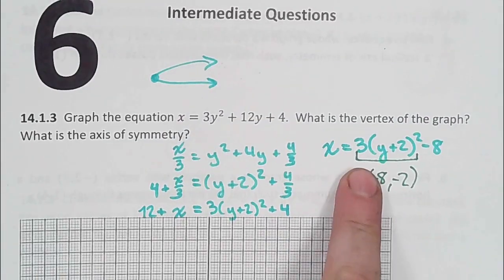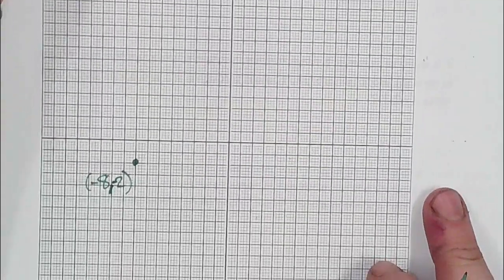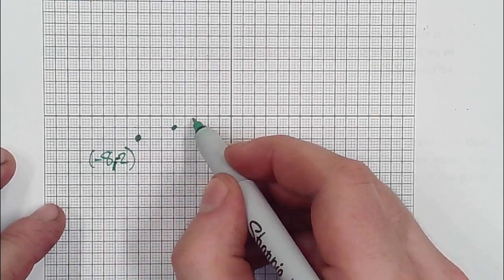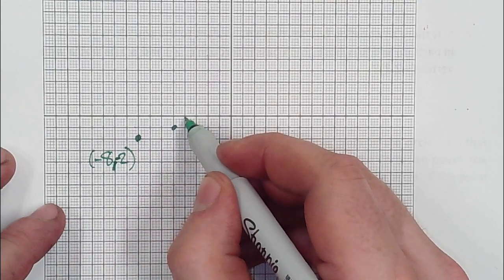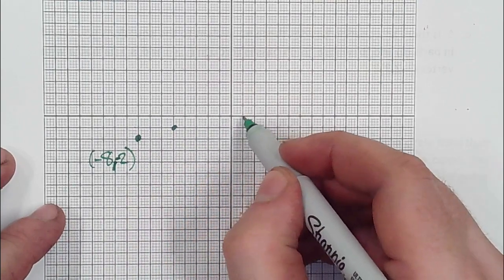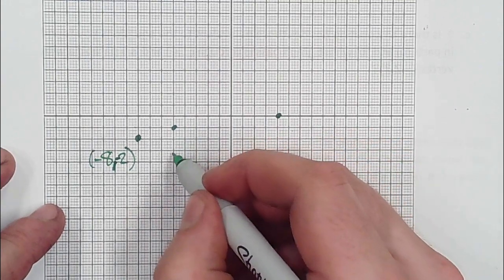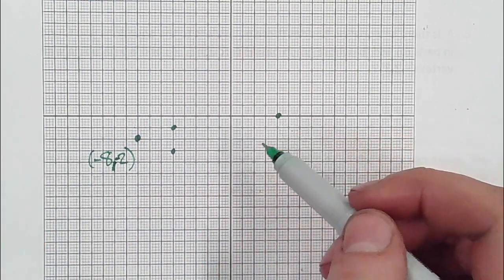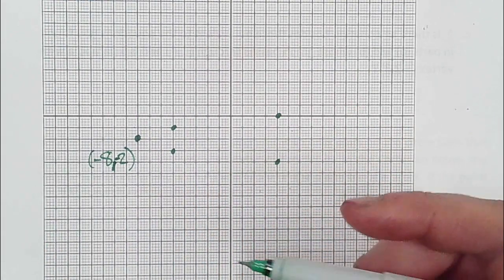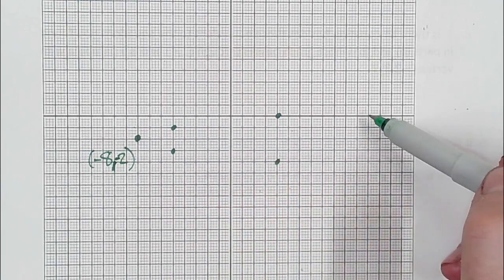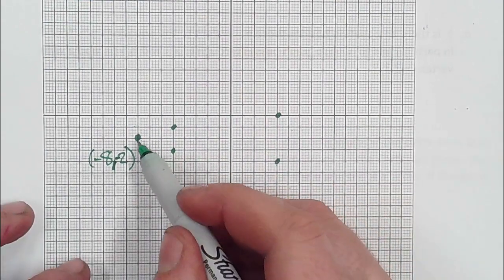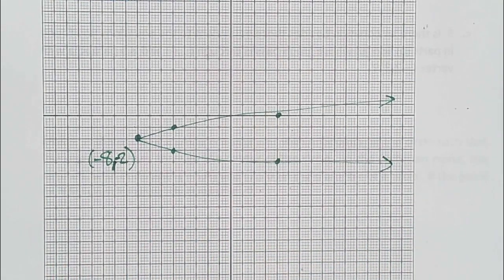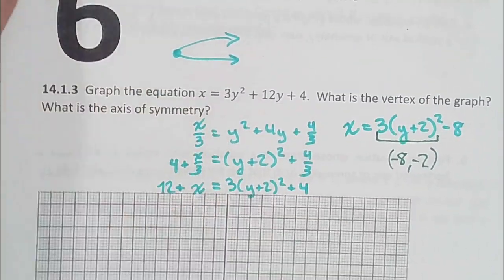And again, it's going to move to the right, and it's going to move 3 times faster. So instead of 1 getting 1, 1's going to get 3. Instead of 2 getting 4, 2's going to get 4 times 3, which is 12. 4, 5, 6, 7, 8, 9, 10, 11, 12. And of course, it's symmetrical. If I go up 3, I'm supposed to go over 9, because 3 squared is 9, but it's going to move 3 times as fast. So up 3 is going to get me 3 times 9 in this direction, which is 27. And I don't have room for that. It's growing too quickly. So there's our parabola.